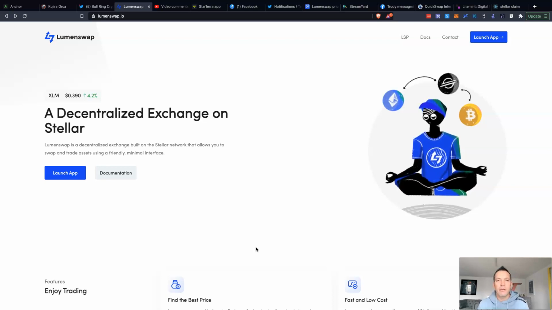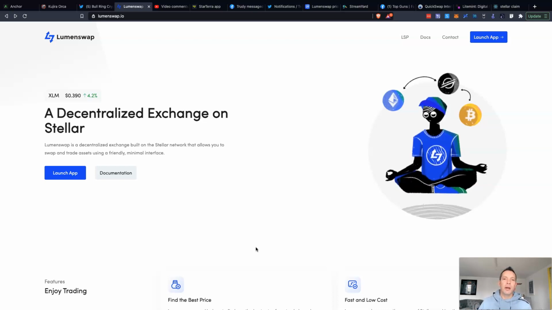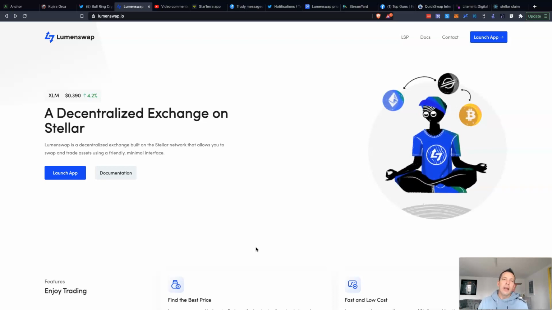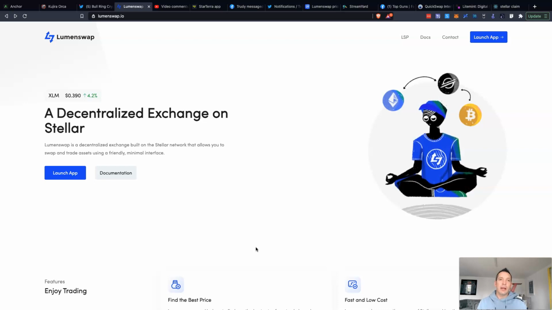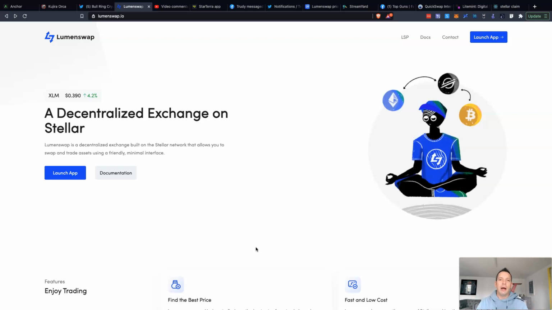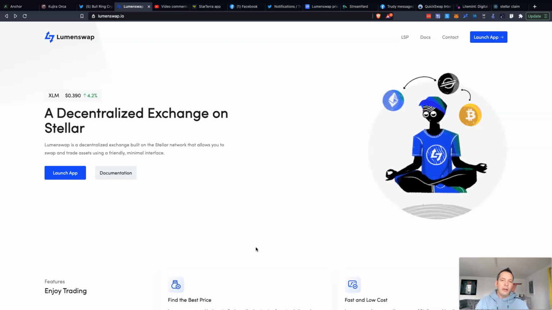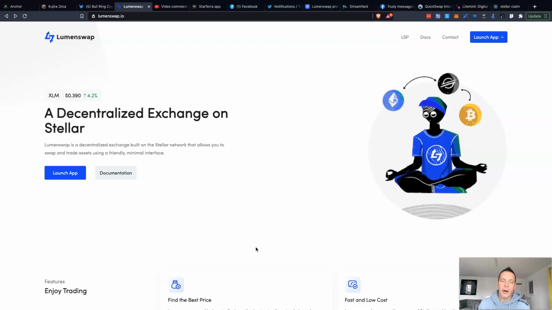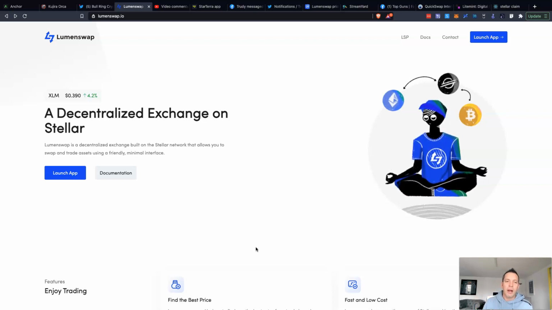I'm a passionate crypto student, been in the space for 4.5 years. I've had some wins, I've had some losses. And from those experiences, I have got some wisdom. And with that wisdom, I now hopefully can help you navigate the space with a little less friction. So whether it's Lumenswap or elsewhere, I hope that the experience is a little less sticky and tricky for you. Okay, right, with that being said, let's get cracking.